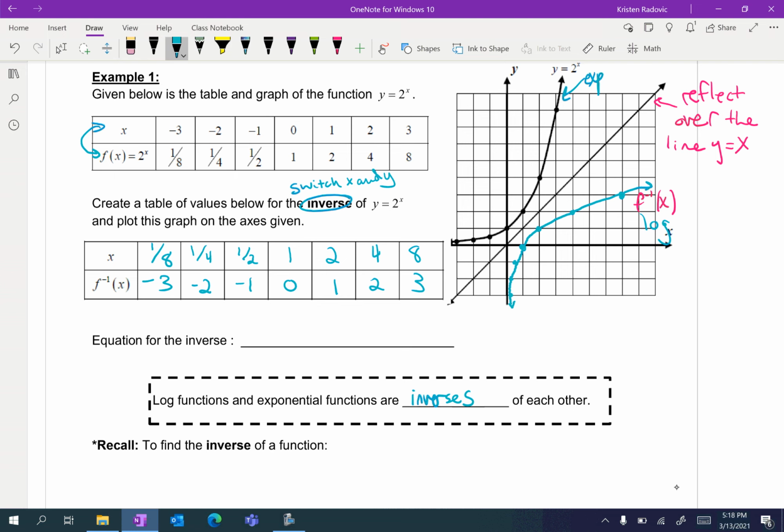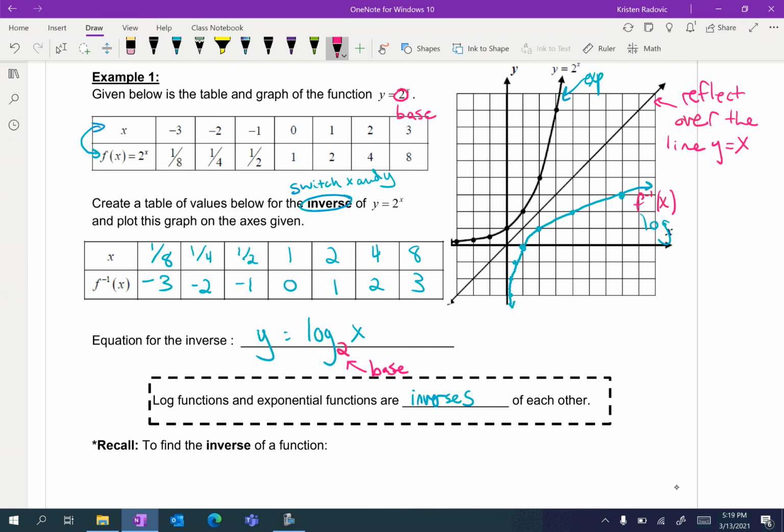Now, actually coming up with the equation, I have y equals log of x. This isn't quite it, but you see how we have a base of 2 here? Well, logarithms have bases as well. So I'm going to take my base from my exponential and make it the base of my log. And because it is the base, you have to write it below everything else. So exponentials and logs should always have the same base.